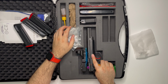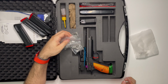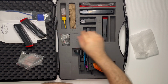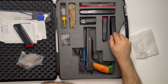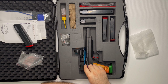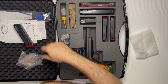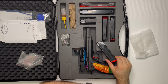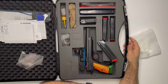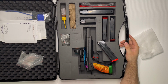The audio quality, I don't know what happened. I think it kind of cut out a little bit, or something was going on with my mic. I'm going to try and get a better mic when I'm recording at the range. That way it doesn't pick up everything else. But you can kind of see how I get back on target with this gun. I did put a couple of rounds of some Underwood ammo through it. Shot fantastically, but other than that, put about 200 rounds of brass through this gun, and it performed flawlessly. So without further ado, let's go ahead and get that range footage going.